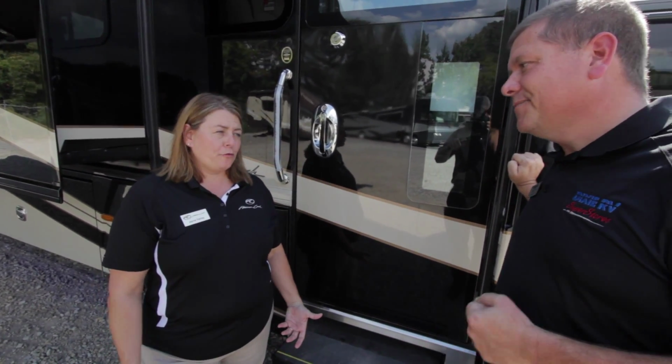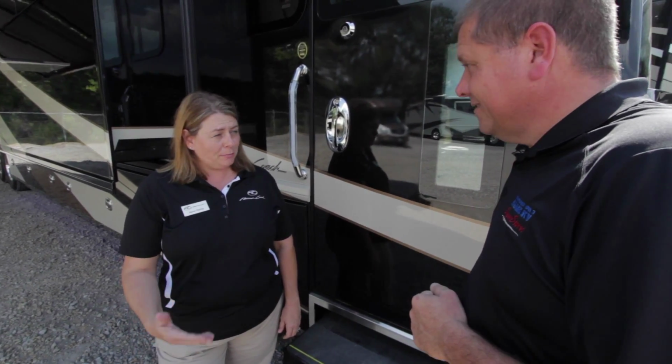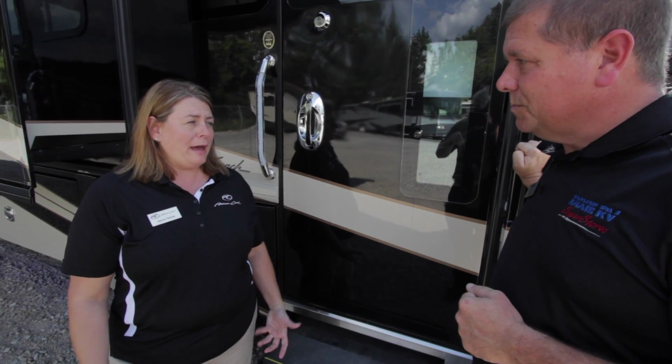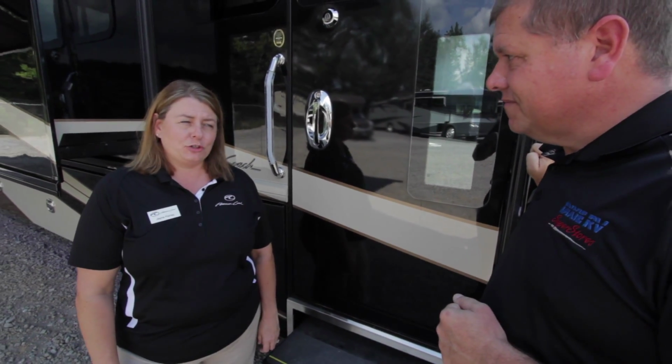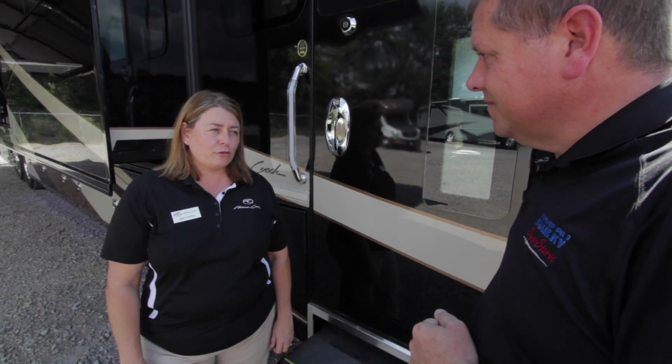We have moved it on our 45-foot floor plans for Tradition for 2016, which is something we're going to talk a little bit more on the outside about. The fact that we do now offer 45-foot floor plans in the Tradition is a pretty exciting thing and something that our customers have been asking for some time.